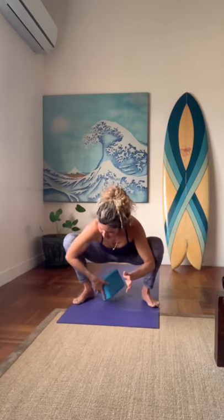Now we're going to come into Navasana, boat pose. So if you have the block, of course, you're going to have to move it out. So let me just take that block out. Slowly reach the arms forward and sit your bum down. Then bring the knees forward. Take the hands underneath the knees. Draw the shoulders back, lift the chest. Raise the right leg, raise the left leg, rock back.